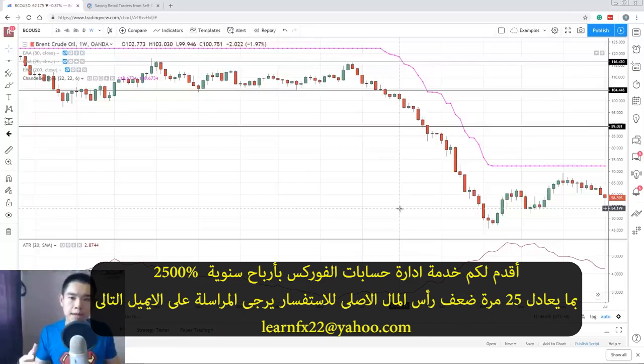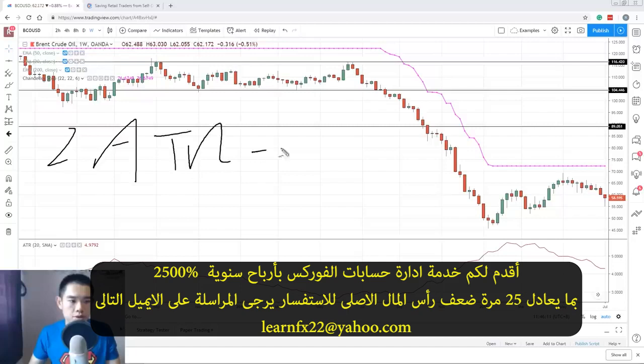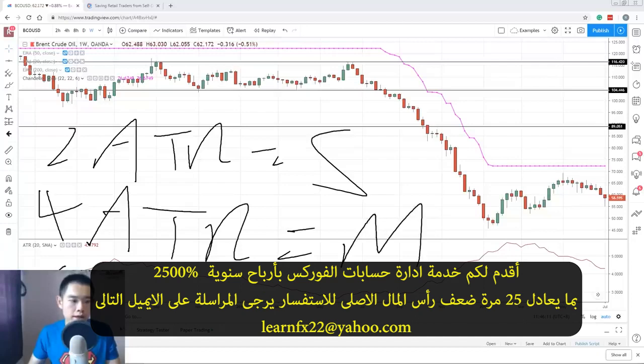One final tip that I have for you is that the larger your multiplier, the longer the trend that you'll catch. Let's say for example, usually if you are using 2 ATR, it's usually a short-term trend. 4 ATR, medium-term trend, and 6 ATR and above, it's usually long-term trend. So depends on your trading goal, what type of trends you want to capture, and you will use the respective multiplier on the ATR. But you can make your life easier by using the chandelier exit indicator, which is just a variation of the ATR indicator, but more for trailing your stop loss.